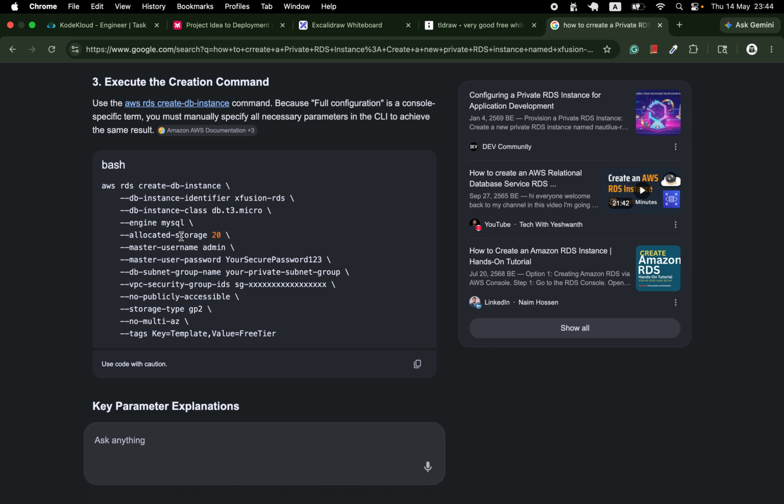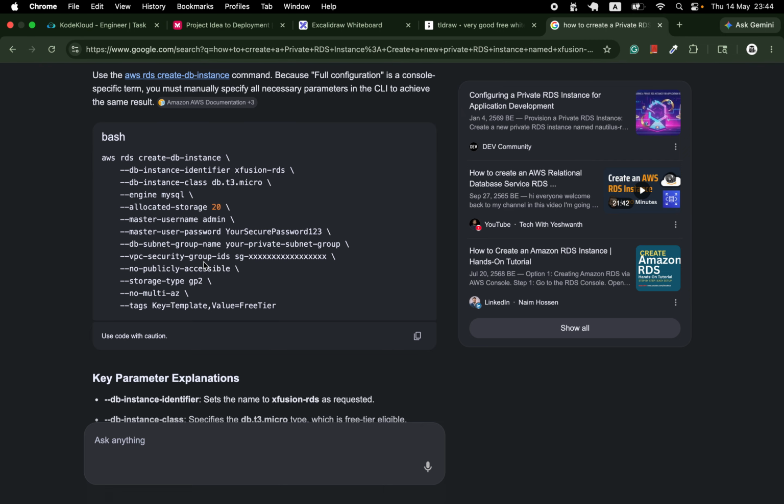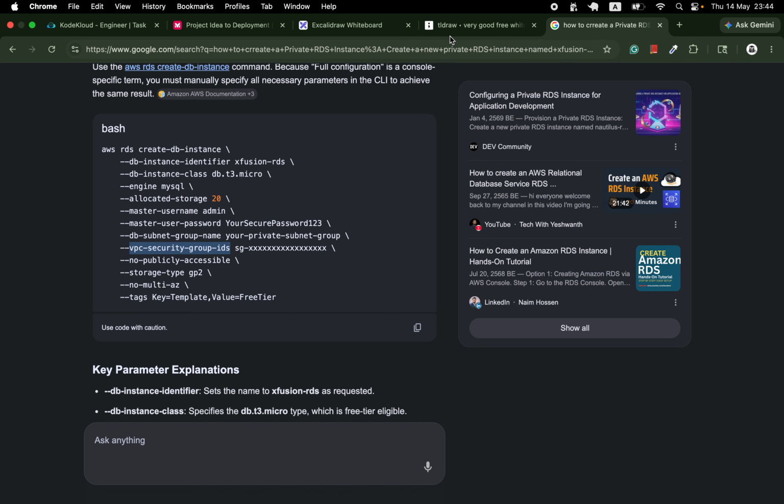But before we run it, we need to analyze this command. It is obvious here that we need the database subnet group name, and we also need to know the VPC security group IDs. If we don't know those values, how do we create this RDS instance? We cannot. This is the RDS name.